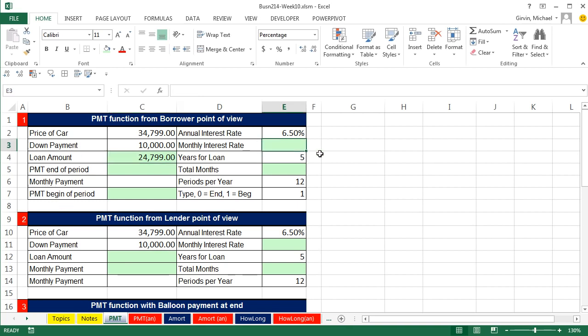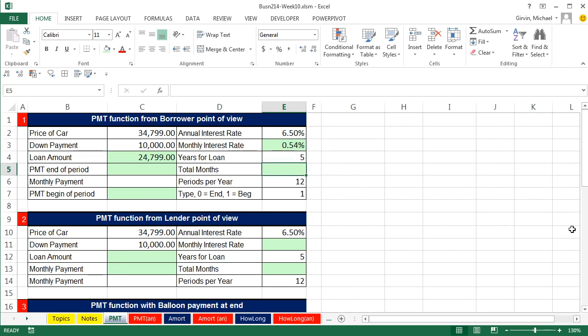But first we have to calculate our monthly interest rate. Well, we simply make a formula equals the total annual rate, and we need to chop it into 12 pieces. So what do we do? We divide by the number of periods in the year. Now for most consumer loans, or many consumer loans, we're doing monthly. Later in this video we'll have an example where the corporation is borrowing some money and it's quarterly. We pay quarterly payments. But here, annual divided by 12, that's our monthly rate.